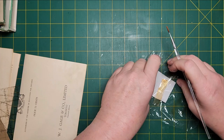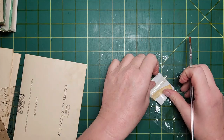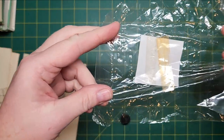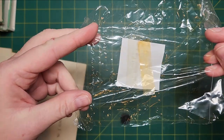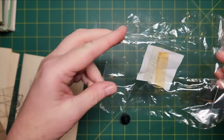That's better. Let me hold that up so you can see it. It's just nice that there's that label there. So you can see the one on the right is more yellowed than the one on the left.